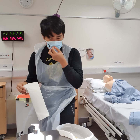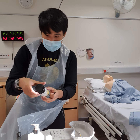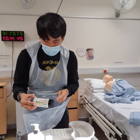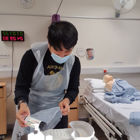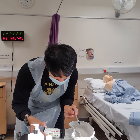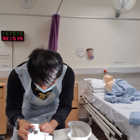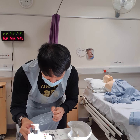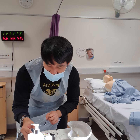Right now, I'm going to read the parameters according to the seconds that are appearing on my stick. Okay, let's first check for glucose. Do I need glucose? In 30 seconds, yes, I need glucose. Glucose is... it's a trace, yeah? So I'm putting trace here. Trace. Okay. Next is bilirubin, still 30 seconds. Do I need bilirubin? I don't need bilirubin.